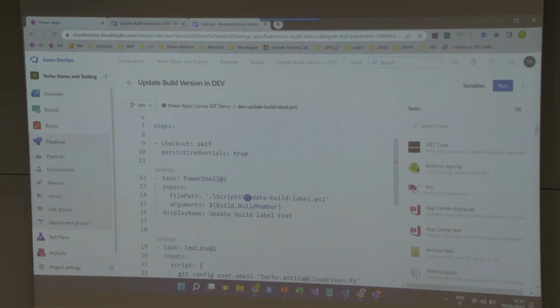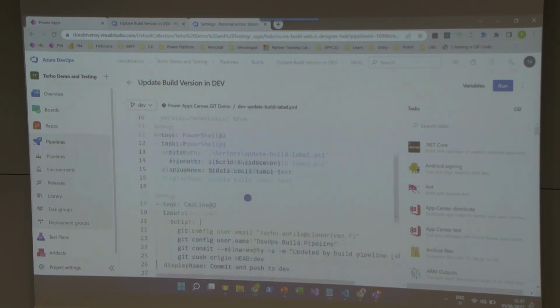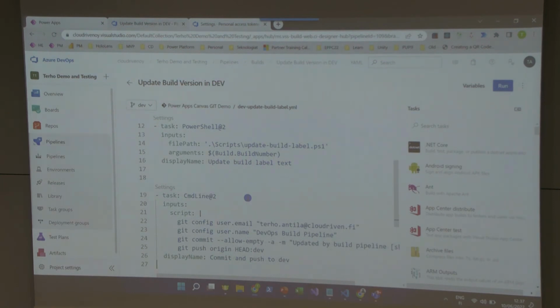I can show that script in a second or two. And then there is another task or step in this pipeline that makes the commit to the repository so that the modified label text gets updated in the repo.